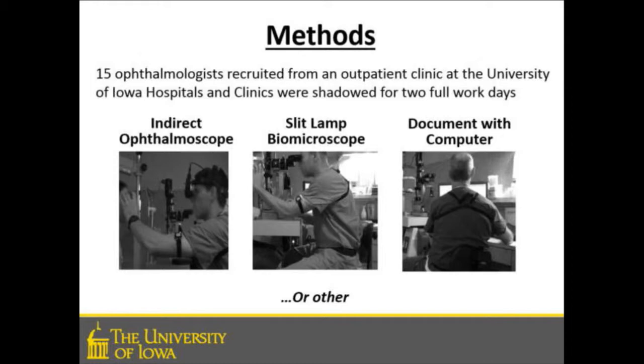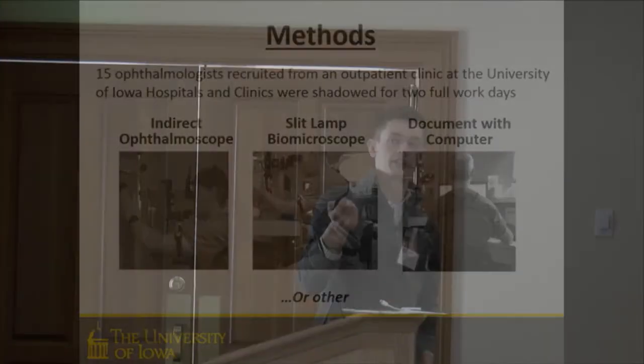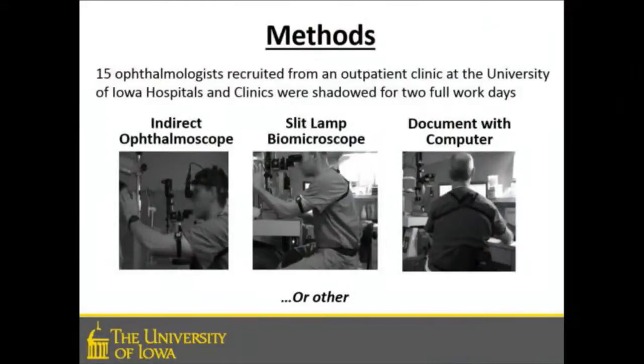patient's eye. Documenting with a computer, like any doctor, these ophthalmologists were frequently found to be documenting on a computer while they're working with their patients. And then we also used another category, other. So this could be things like putting eye drops in somebody's eye or using a hand tool. Maybe they're removing stitches from somebody's eye. A whole array of different tasks.